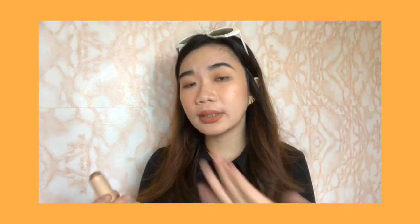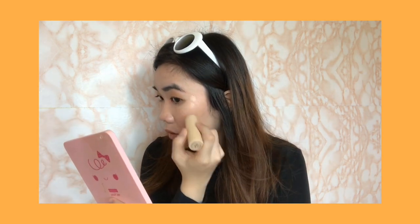So far, so good. Dito naman sa side ng face ko, I'll top it directly and then blend it using my fingers. So, let's do that. This side of my face, my highlighter na. Medyo nag-move ng konti yung powder products underneath. I prefer using my fingers, rubbing it dun sa product, then tapping it away. I think that's the best way for you to apply it. Now, i-highlight ko naman yung ibang parts ng face ko using this.